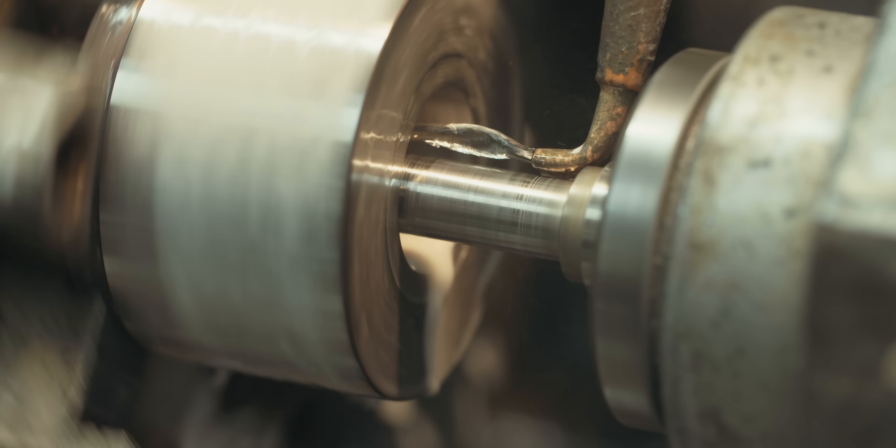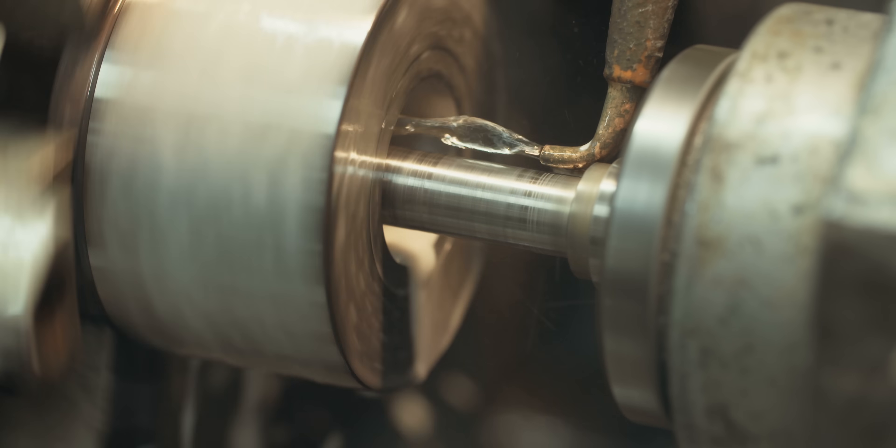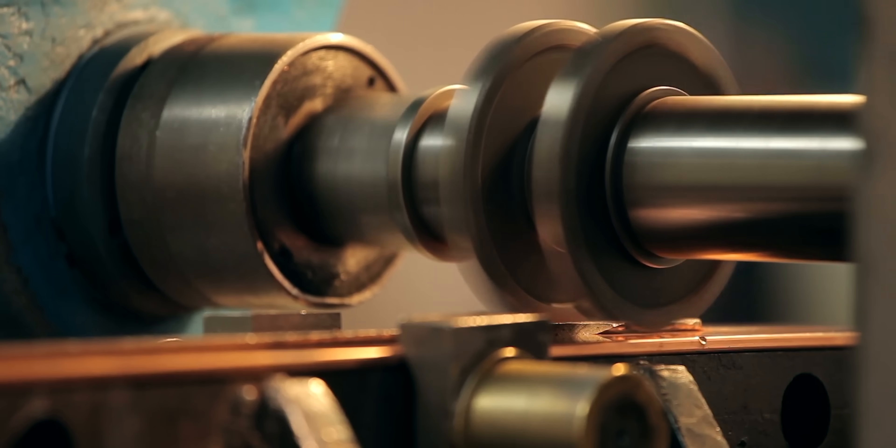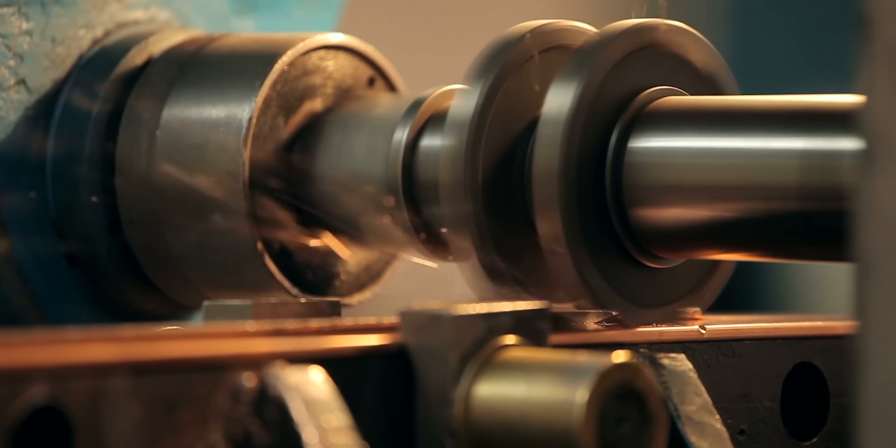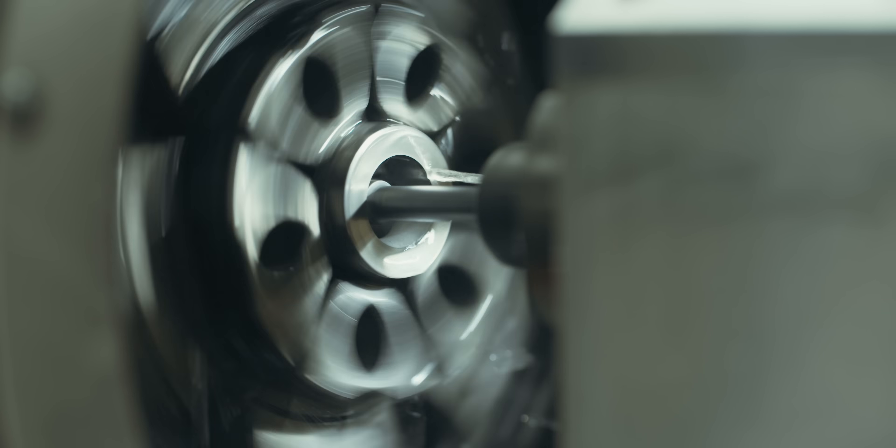Number 5, loose clothing and long hair. Long sleeves, jackets, scarves, apron strings, and hair can get caught in a rotating component on a machine. And in an instant, your entire body gets sucked into it and is completely destroyed.